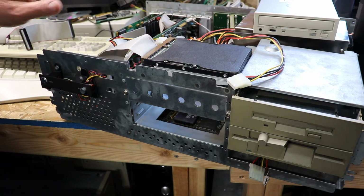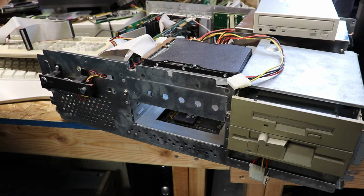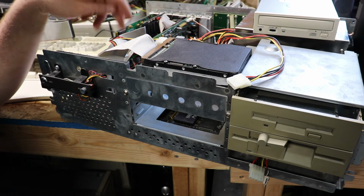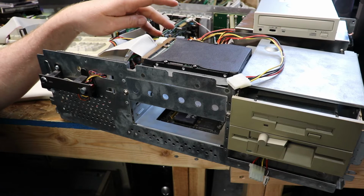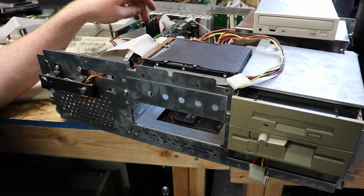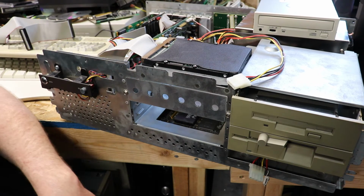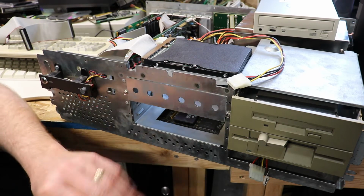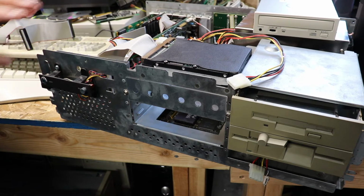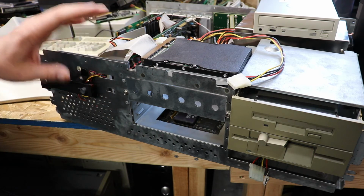So hopefully you will have the luck that I did on this one. I'm not sure if it's on there. It's obviously not going to be on every single one. But I have the ability on this one to disable the IDE interface on the motherboard and allow the XT device to pick up. So that is what made this one functional for me. So you can go and disable it and you're fine. It'll go through its little memory check, whatnot, skip the seeking for the IDE devices and the floppy. No, it kept the floppy.